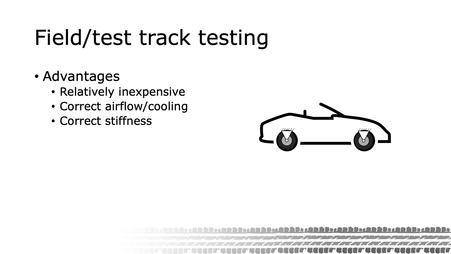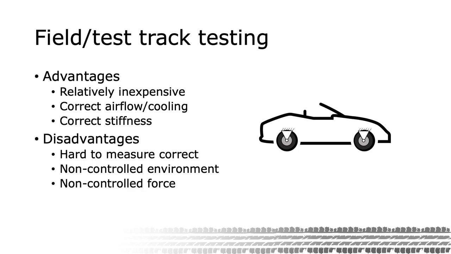Being a cheap and flexible solution for some tire measurements, there are some stark disadvantages that limit the use of this approach to certain applications. Because of the stiffness and the suspension of the vehicle, it may be hard to isolate the tire contribution in the measurements. Shared with mobile rigs, tests like these are often performed on a test track where the conditions such as the weather are not controlled. However, the biggest disadvantage of measuring tires in a test vehicle is the lack of ability to disconnect the motion from the force and moment responses.